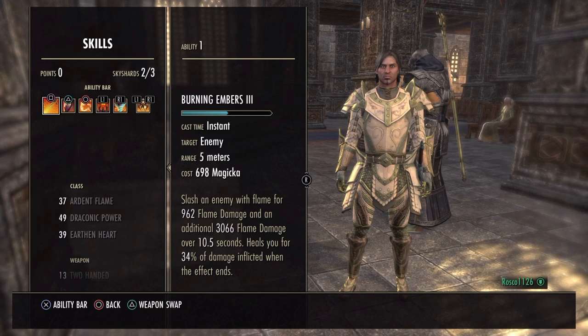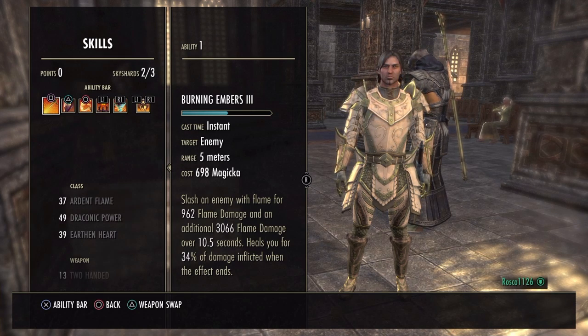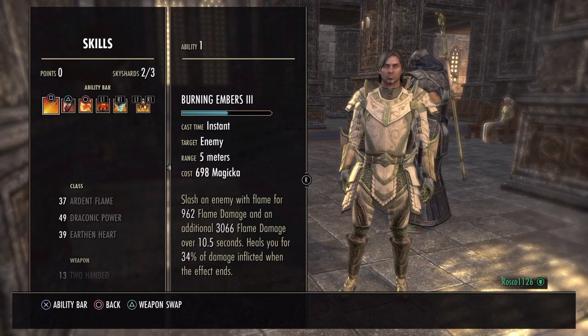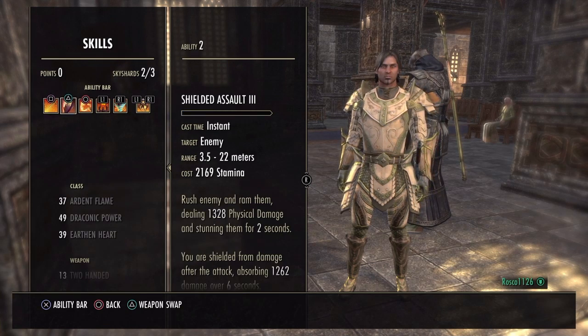And let's see, for my first move, Burning Embers. Damage over time and heals. Does a quick burst damage and then damage over time right there. Gonna want that. Great for any Dragon Knight.